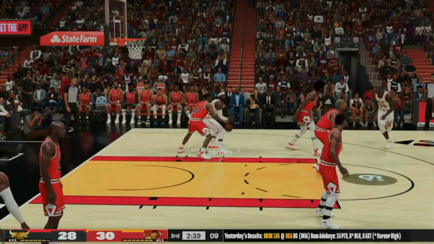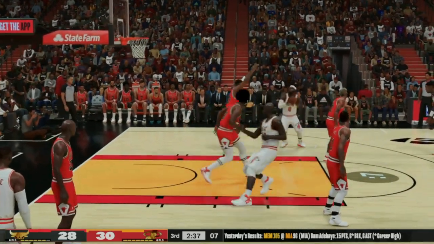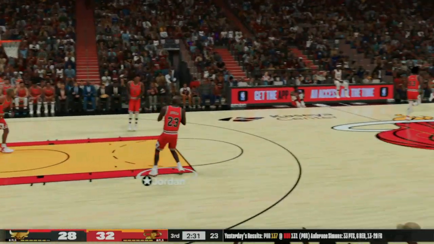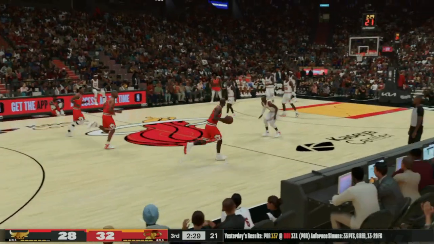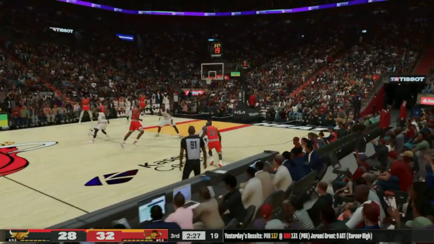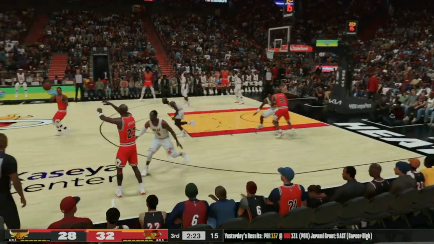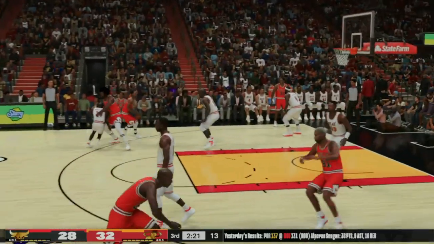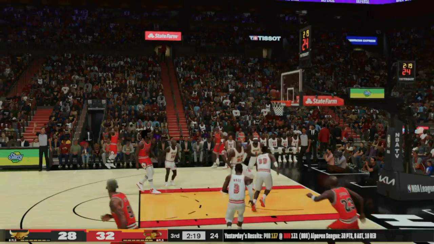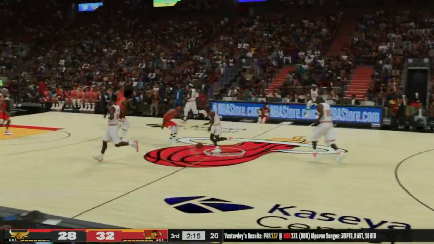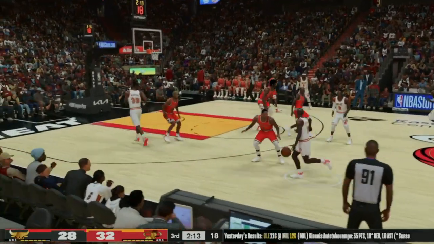O'Neal down to James. James fade away from mid-range. Yeah, that's good. You betcha. That's classic LeBron James right there. Jordan bringing up the court. Rose on the drive. Rose for 3. No good. O'Neal the rebound. Can stretch this to the biggest lead for them of the game.